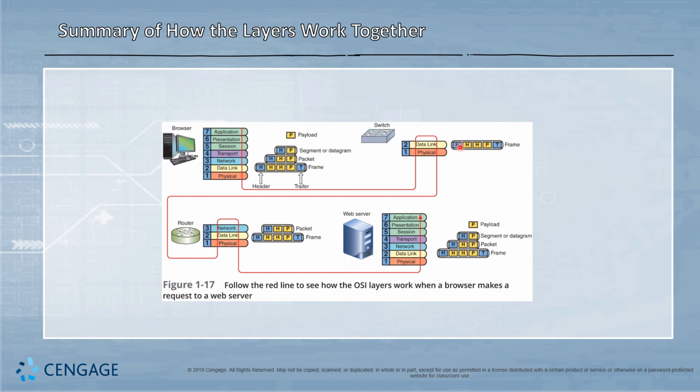Now it's going to go ahead and put that information back on and say, I'm going to send you off to the router to go to an external piece of the network. The router is going to receive that information. It's going to read the same data link information as the switch, but it's also going to go up one layer higher. Now I referred to this a little bit ago. There's also what's called a layer 3 switch, which does some of the same information as a router, facilitates traffic in a bit different capacity.